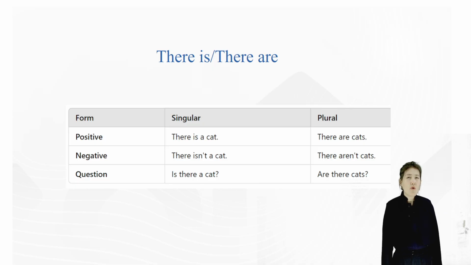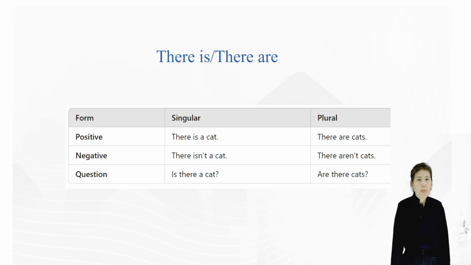Oh, there's a flat to rent in Medway Road. Yeah, is it big? There is a big living room. And there are 2 bedrooms. Great. What about the kitchen? There's a new kitchen. Really? How many bathrooms are there? There is just 1 bathroom. Is there a garden? No, there isn't a garden, but it's opposite the park. Oh, it doesn't matter then.